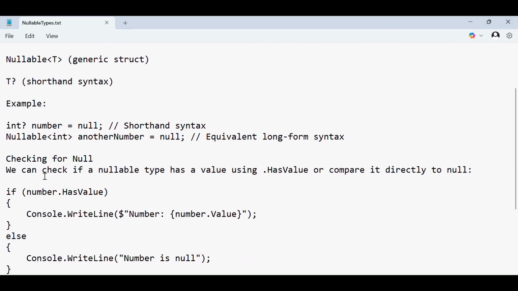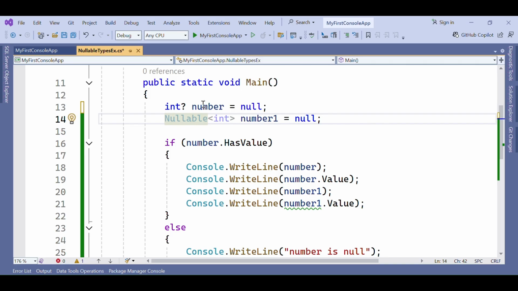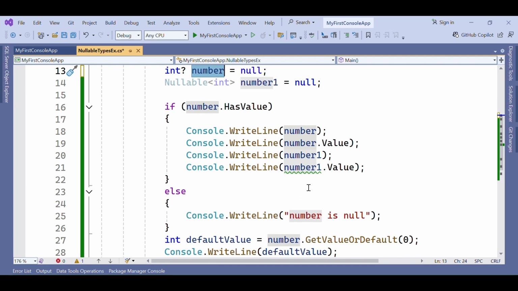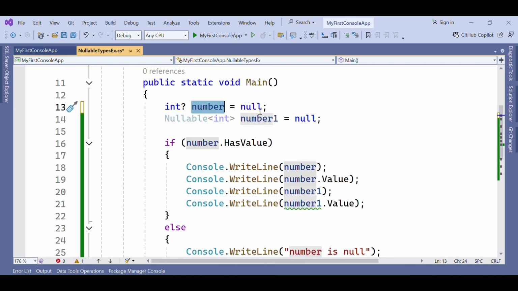Checking for null. We can check if a nullable type has a value using HasValue or compare it directly to null. So this number is now containing null. Here we are declaring null as a hard-coded value, but whenever we deal with a database, the data may be either null or not null.